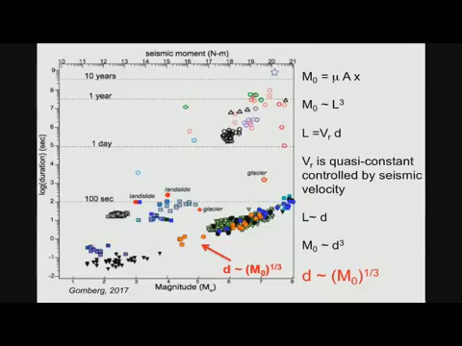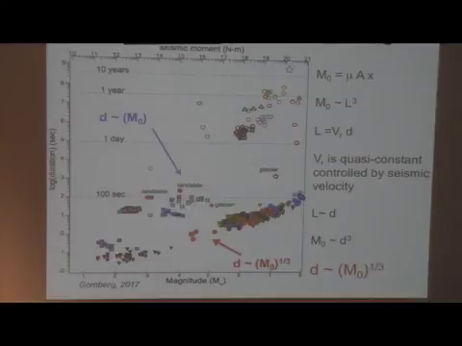Well, slow slip events don't radiate seismic energy, so they don't have this constant velocity constraint. They don't have to fall on that line, and in fact, they don't. This is the low frequency earthquakes that make up tremor. These are some of them, here are the short-term slow slip events, and long-term slow slip events. I don't know if Jeff's value is on here yet, but his 9-year, and this is the 15-year coral value. So they follow a very different scaling law.